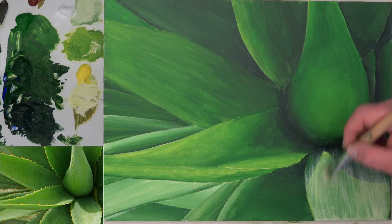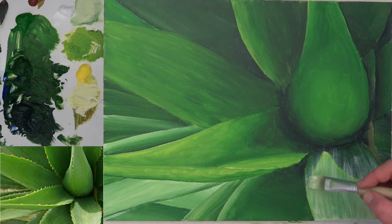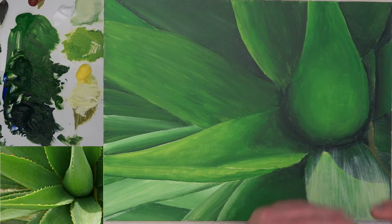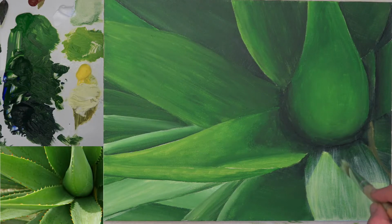Okay, now once you've got the hang of it, now just take a look and see how much of these lines do I need. For example, over here I can see I need more because it's in sunshine over here, less in the center, and then a little bit more on this side again. And you'll see I've gone into the dark there. That's fine. You want these streaks and stuff, go in over there. We'll finalize that using a glaze when we come in and do all the little finishing touches and stuff.